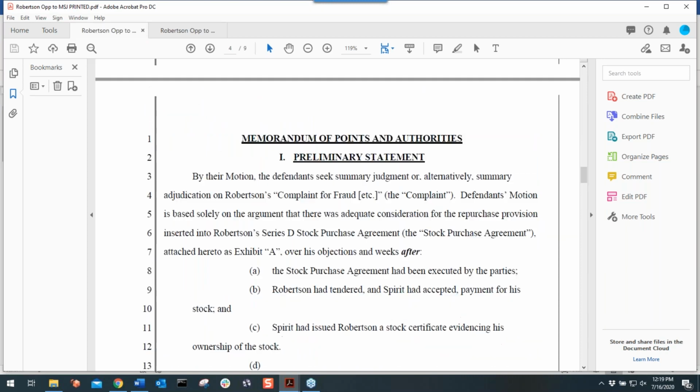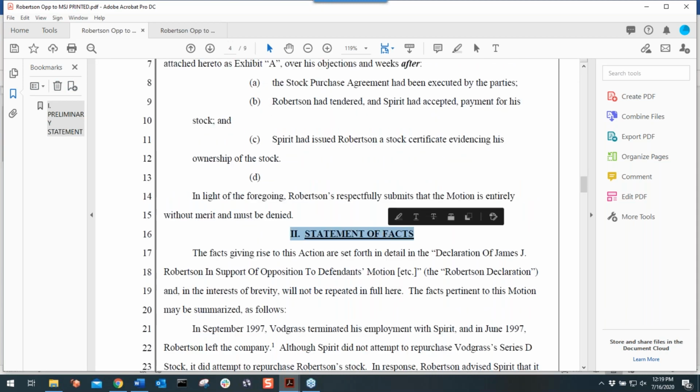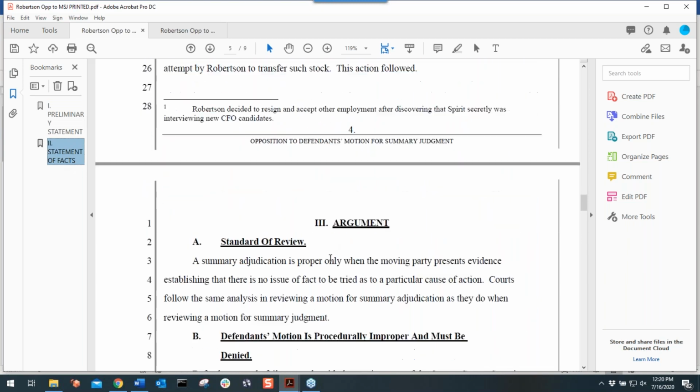So if I need to add bookmarks for any reason, I would select the heading or whatever it is you want to bookmark. And then right here on your bookmarks tab, there's a couple ways you can do it. You can just click on add bookmark, or you could use a shortcut key of Control B for bookmark, and it will add the bookmark over there. So that's how you would manually create a bookmark. You can go through all the headings or whatever it is you want to have be a bookmark. Just select it, choose add or Control B.